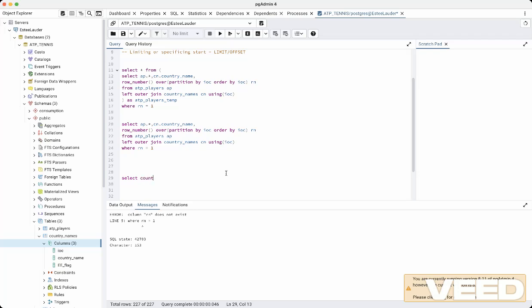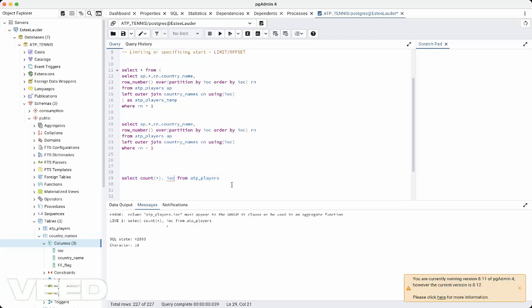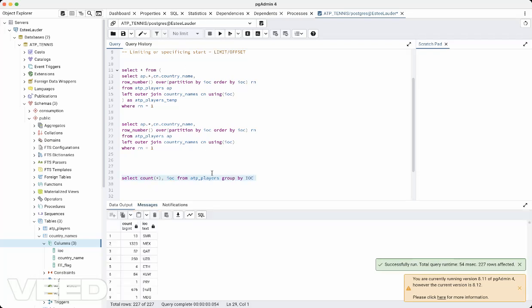So count star, IOC from ATP players. Let's run this. What do I do? Oh, group by IOC. Okay.